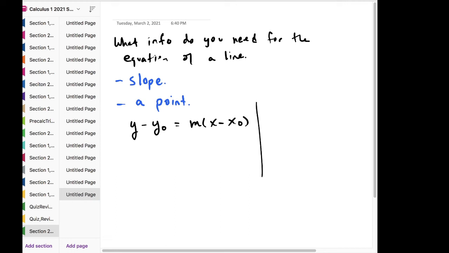So what you have is slope intercept. But we won't be using this one. Well, we might put things in this form, but we won't use this. This won't be very helpful. So all we need is the slope and some point.